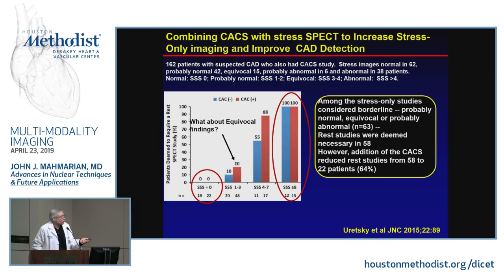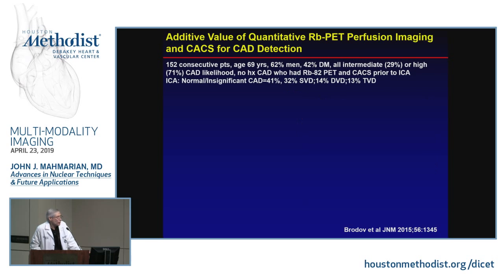So this might improve your ability to also do stress-only imaging, recognizing that if someone has a calcium score of 0, even if the scan is mildly abnormal, that's probably a false positive, and they don't need to have any other further testing. This is another study by Dan Berman's group where they looked at a rubidium PET.